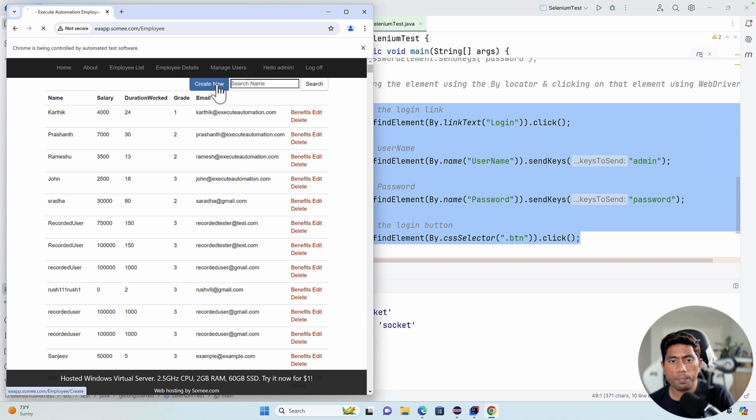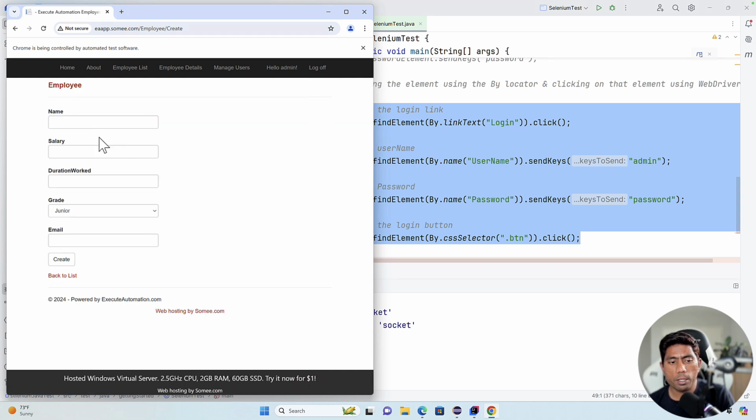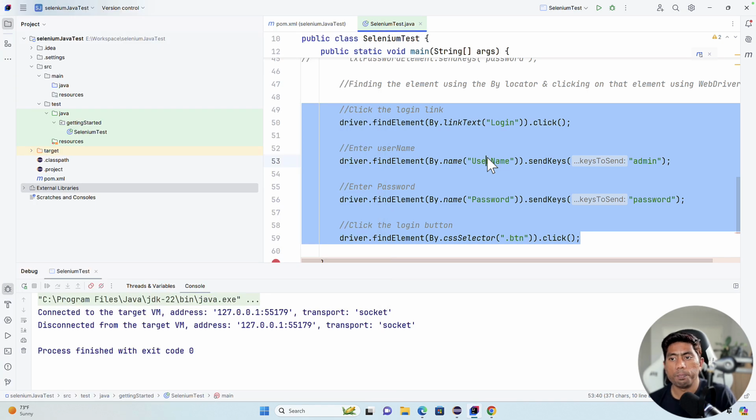We're going to click the create new button, enter things in these controls, and hit create to create a new employee, and then we are going to perform a log off. So we're going to do a login operation, creating an employee, and logging off, a full end-to-end scenario that we are going to do in our next lecture with all the locators that we have learned so far. So we'll see how we can achieve that.